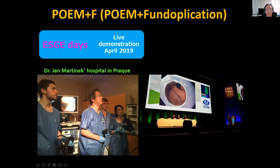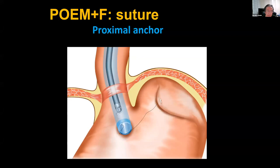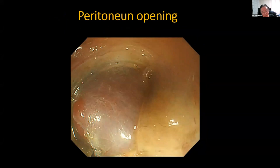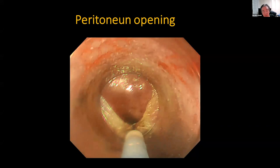To complete this procedure, we use an endoscopic hand suturing device and V-Loc suture. First, we place a distal anchor onto the anterior wall of the gastric fundus, then place the proximal anchor close to the junction — we put two stitches. In this video clip, we place the anterior myotomy first, then enter the abdominal cavity at the end of the submucosal tunnel, dissecting the peritoneum. Behind you can see the back side of the left liver lobe.